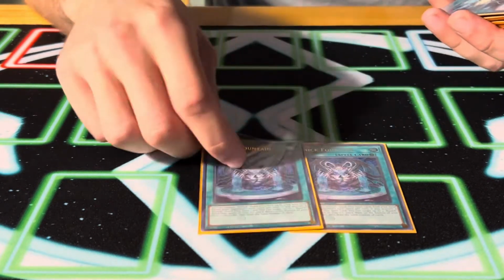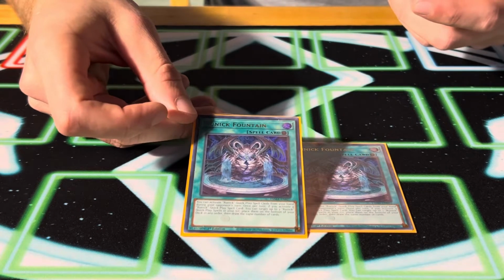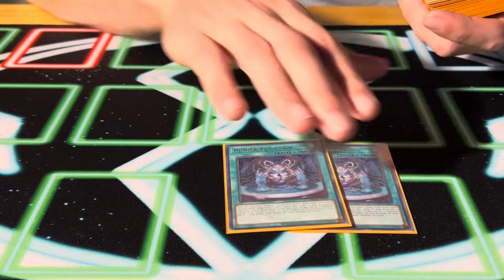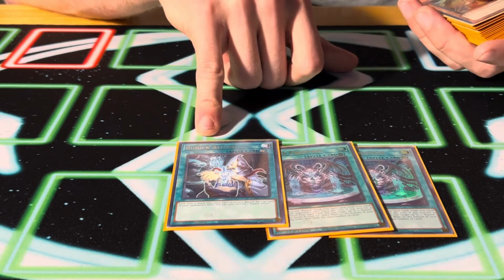Then I'm running 2 of the field spells, Runic Fountain. I think 2 is fine. It's searchable. It's reoccurable. 2 is good enough. I think 3 is a little too bricky. So 2 of that. And then the other non-quick play is Runic Allure.